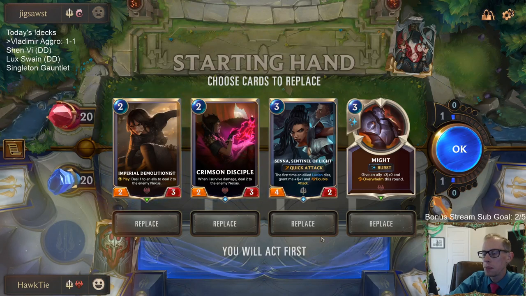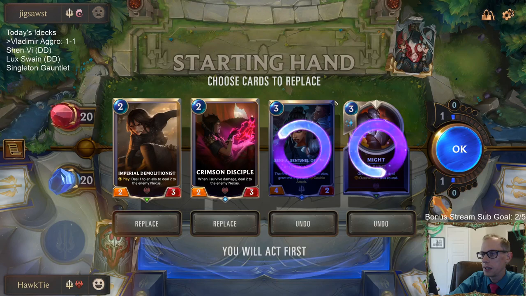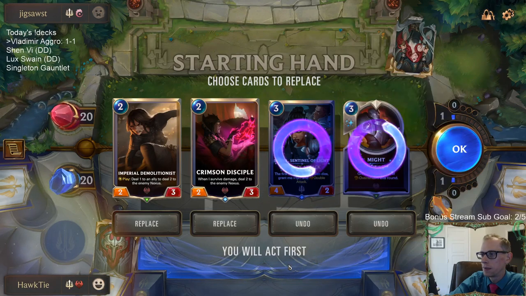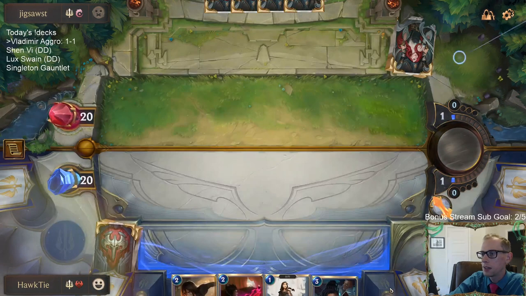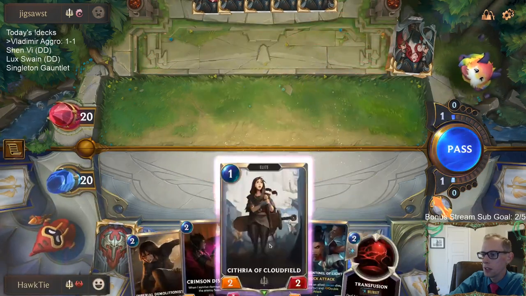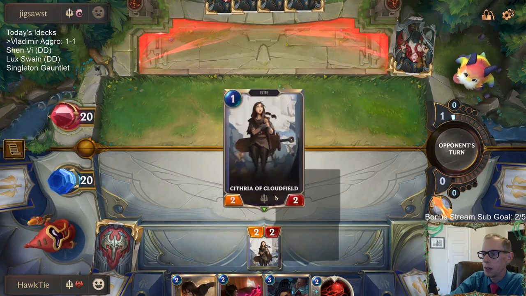I'm keeping Crimson Disciple, Demolitionist. We're getting rid of Might, and I think I may just get rid of Senna also. Yeah, we're just gonna garrison also. Need to find... That's fine. There we go, transfusion's good. I was gonna say, we need to find something that can kind of deal with Zed, which we don't have a lot of.